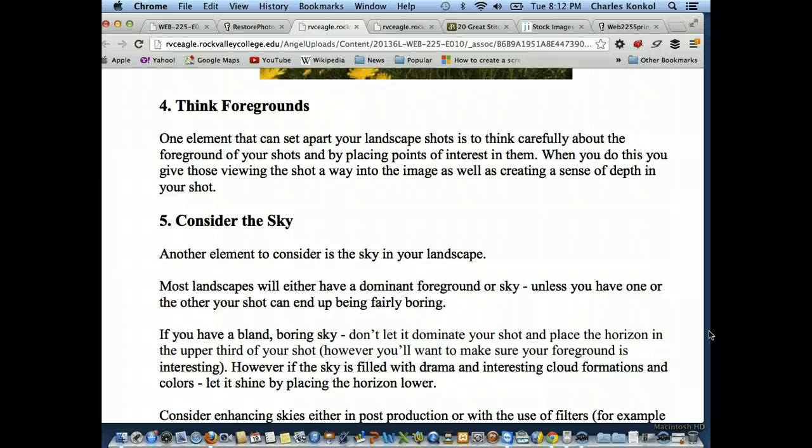And it's one of the things too, I guess, you have to look for. You might even have to move things, or move yourself to where you have foreground in front of that object.